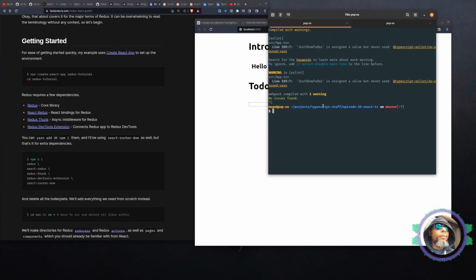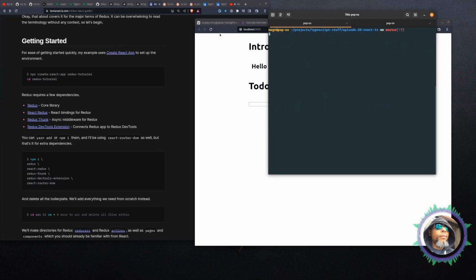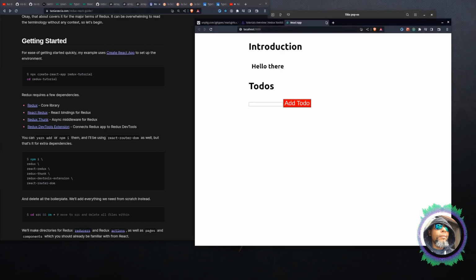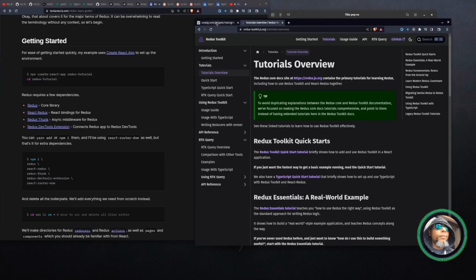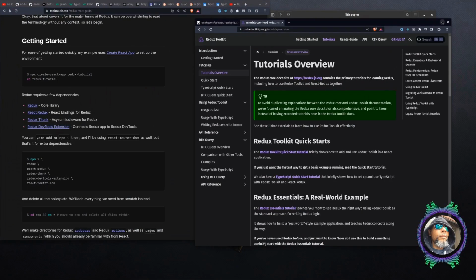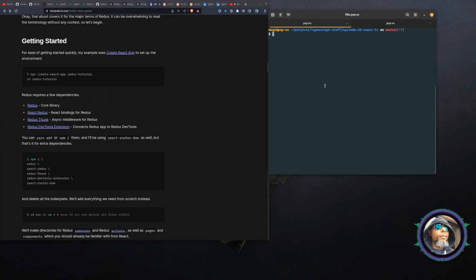That's the last one, his Redux tutorial, TypeScript. So all right, let's close that. I won't even get into what this is. It's just so gnarly to have to deal with. Let's move this out the way, off screen. Okay, let's come back to this.